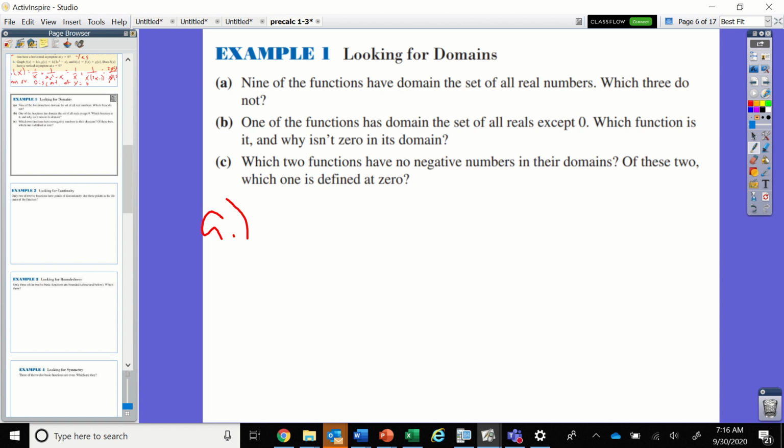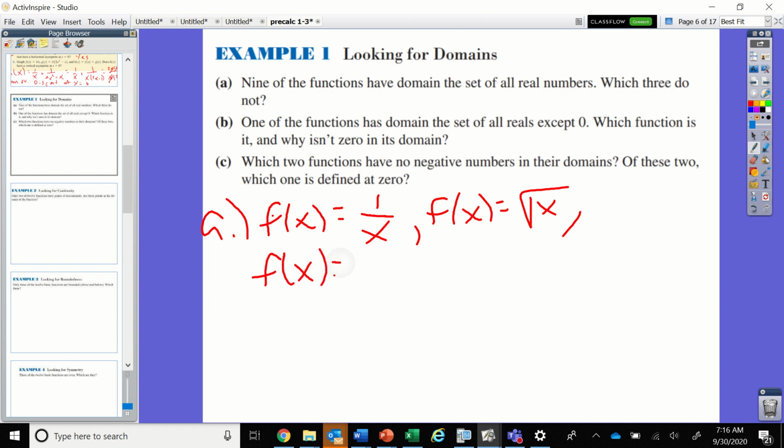All right, well, the very first one, of course, we see is going to be the function f of x equals 1 over x. That's going to be our reciprocal function. You're also going to see a square root of x. I'm looking for, oh, no, never mind. I'm right. It's asking which 3 do not. Thought I was looking at the wrong problem there. I'm doing the right thing. And f of x is the natural log of x. So the question here said which 3 do not. I was wondering what I was like, that doesn't make sense, but it was asking which 3 do not.